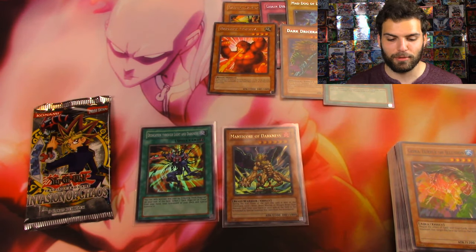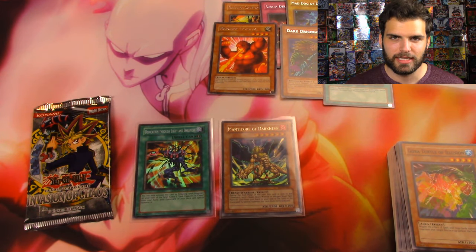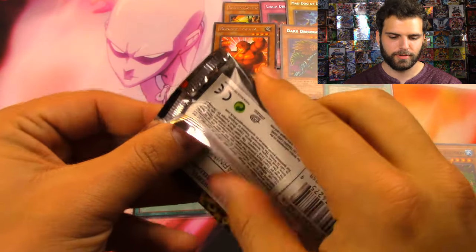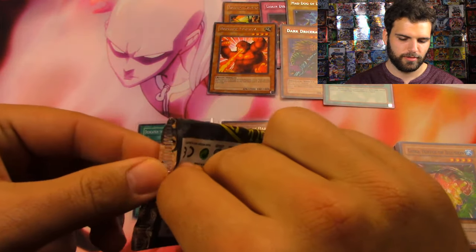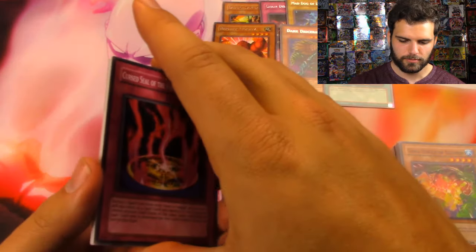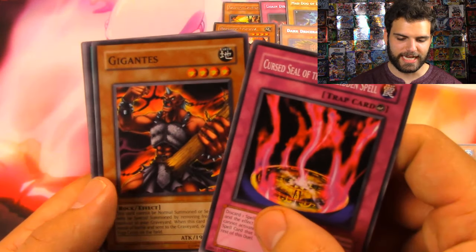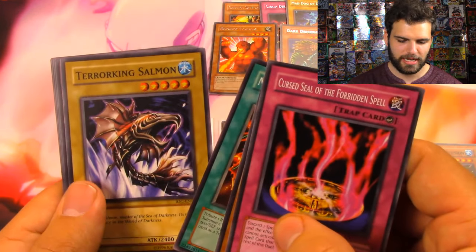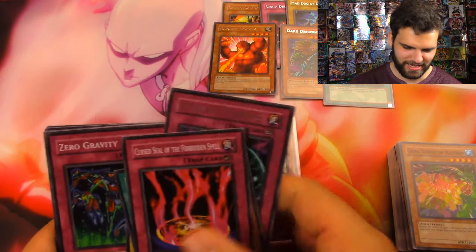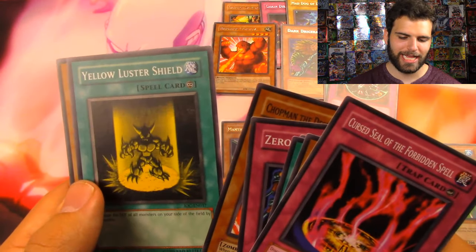Like I said, I'm happy we even pulled an Ultra. But 1 pack left. Last pack of Destiny. Give it to me, KAIBA! Here we go. Believe in the heart of the cards. Curse Seal, the Forbidden Spell. Gigante's powerful card. Multiplication Advance. Terror King Salmon. And the Curse of Darkness. Nice. Zero Gravity. Shopman. A Yellow Luster Shield.